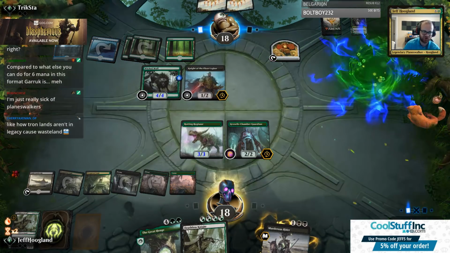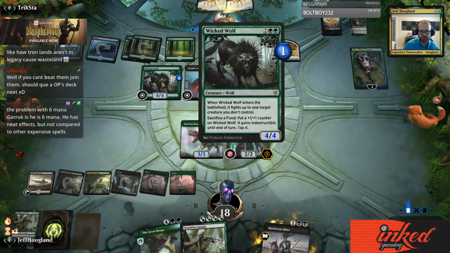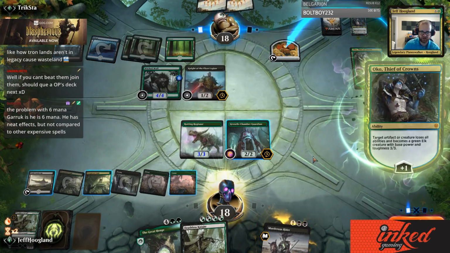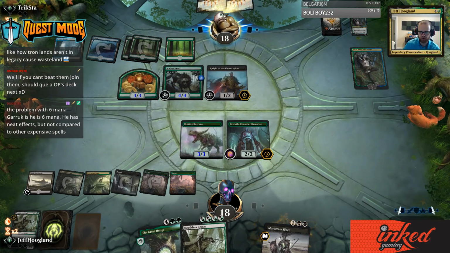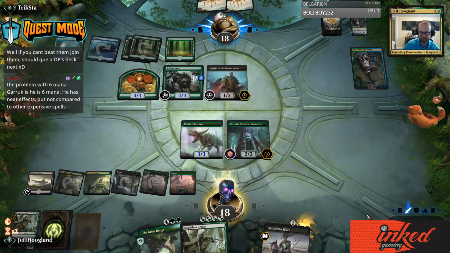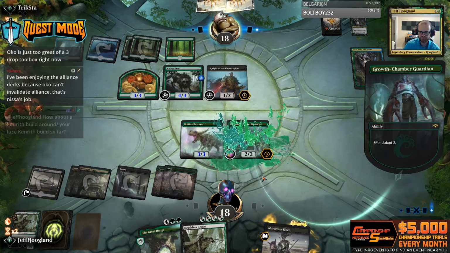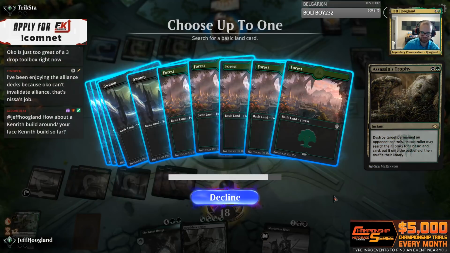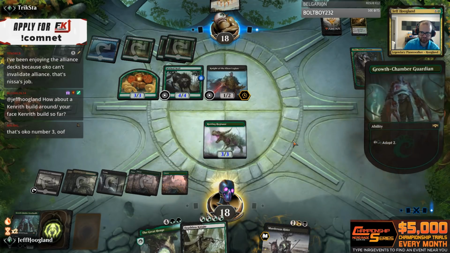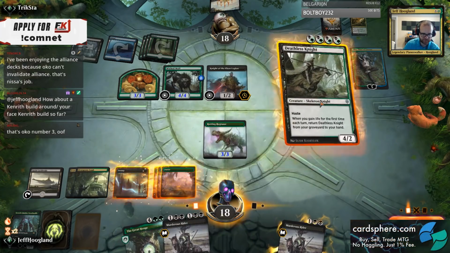Well, we tried. And this is the other thing, right? Wicked Wolf is just like an impossible brick wall. Although they just no longer have a food token, so that seems really good for us. And they just have an Assassin's Trophy here. All right, that bodes well.